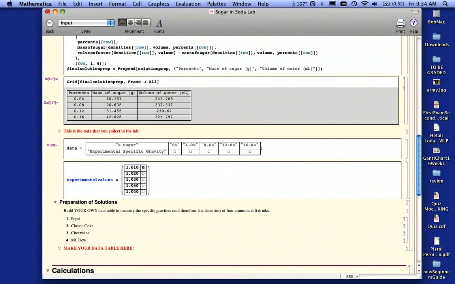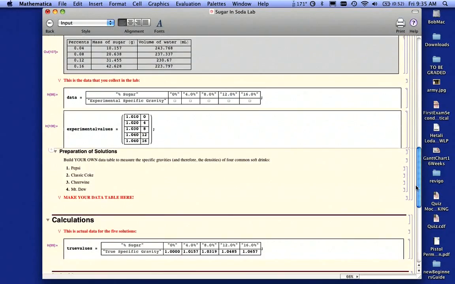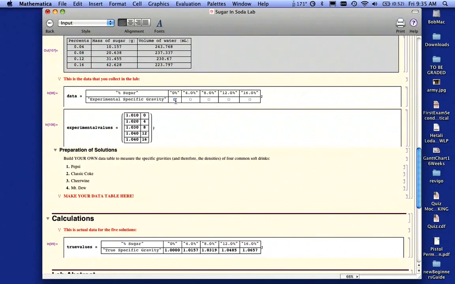And then in here I'm going to put my percentages, and I'm actually going to put them as percentages. It makes it a little bit easier to read. I hope you can understand where that's coming from. And I'm going to suppress that and evaluate it. Okay, so that's the first set of data. So I should have collected that data in here. In the lab, I collected 0.010, I collected 1.020, whatever I collected. What I did here is I just retyped it. There are easier ways to do this, but for now, I'm just retyping it.